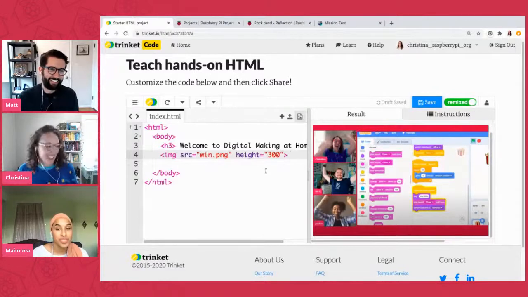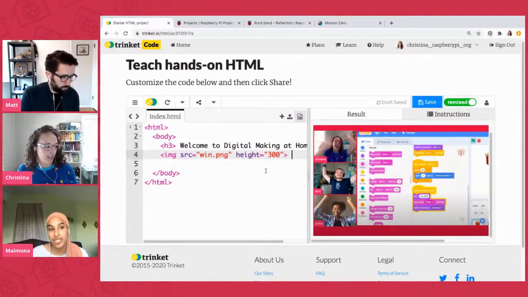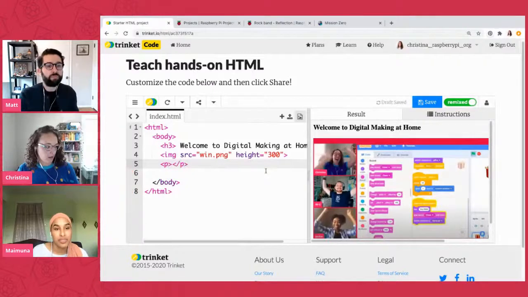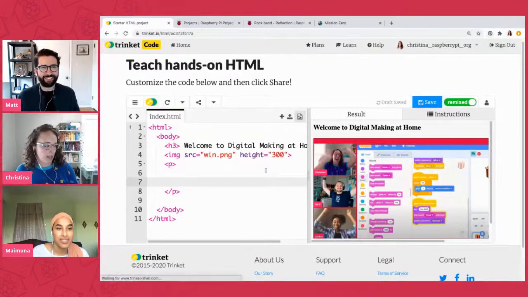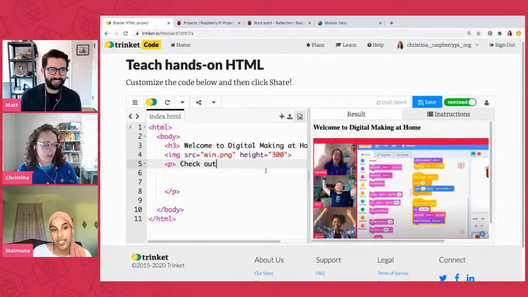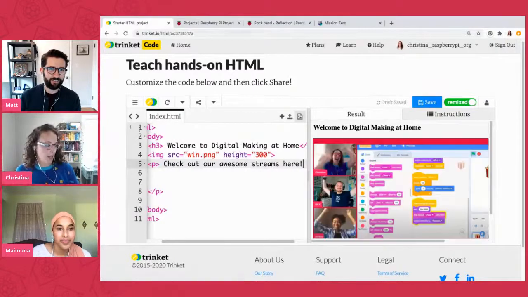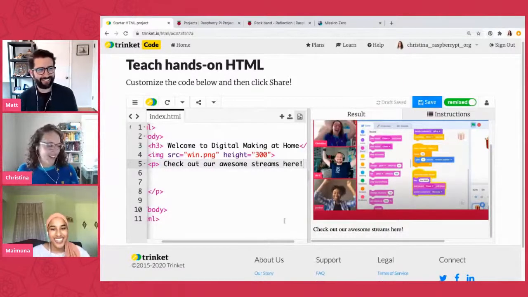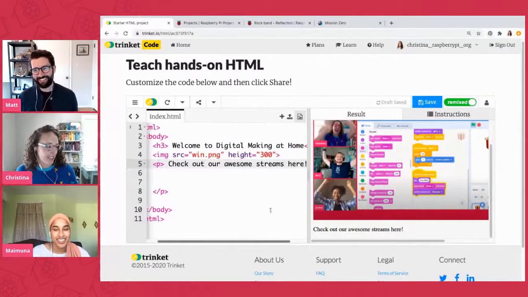What you would do is add a paragraph tag. That's just a P inside angle brackets, an abbreviation for paragraph. That would just be normal text on a page. Give myself a little space. Okay, so I can just put in some text. This text would be smaller than your header text because it's just regular text, not a title. Ah, there it is. So we've got that text in there.